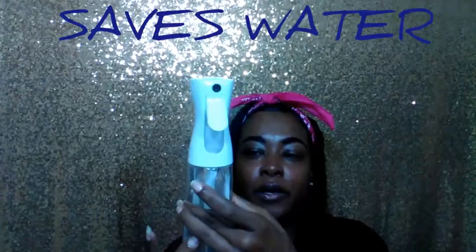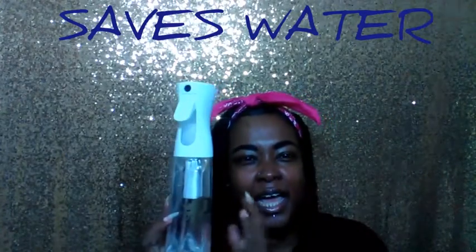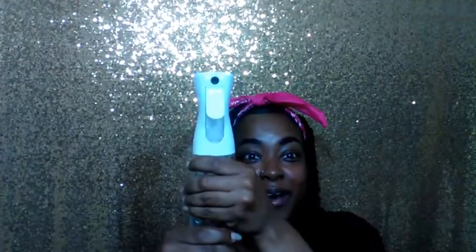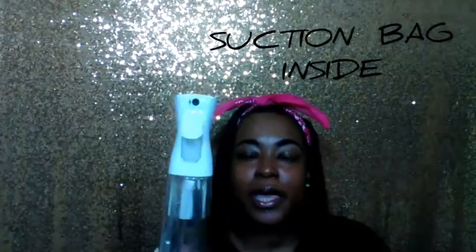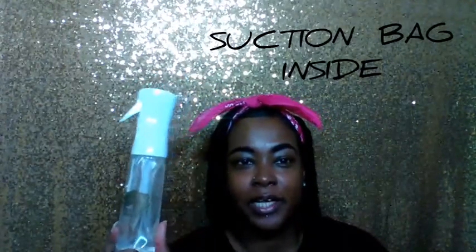And also, I like that this is plastic and not glass or anything like that. I like that I can squeeze the bottle, which is very nice. And on the inside it has this plastic bag, like a suction thing, which I absolutely love too. And like I said, this is a 10 ounce bottle and I purchased it off of Amazon.